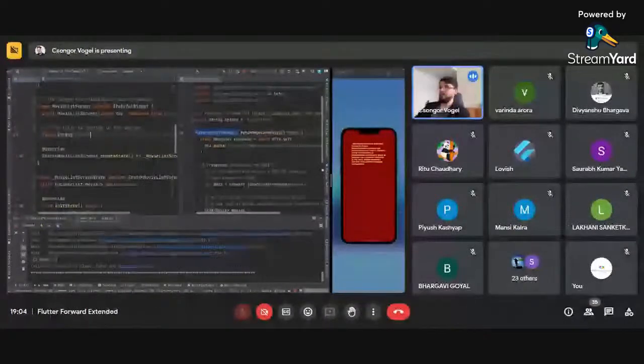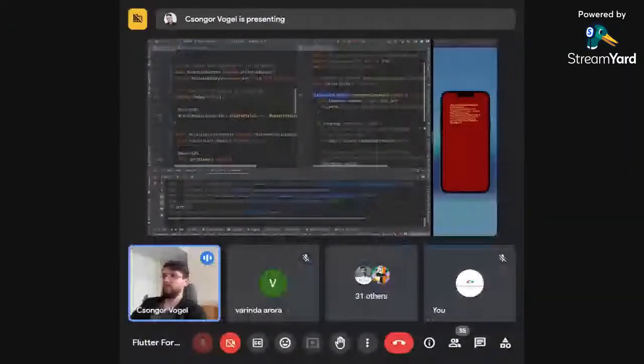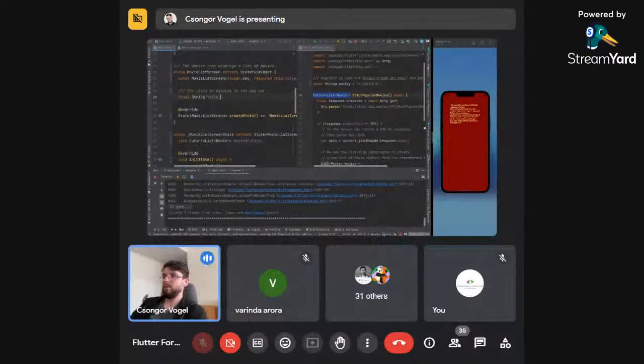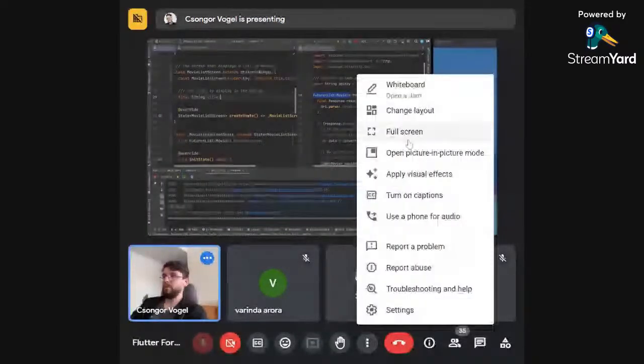We can fetch it from the future, because this is our future, the fetch popular movies, and if we are placing it to the FutureBuilder, from the snapshot as data we can retrieve the value from the future. So we are expecting that the snapshot data will contain our list of movies.